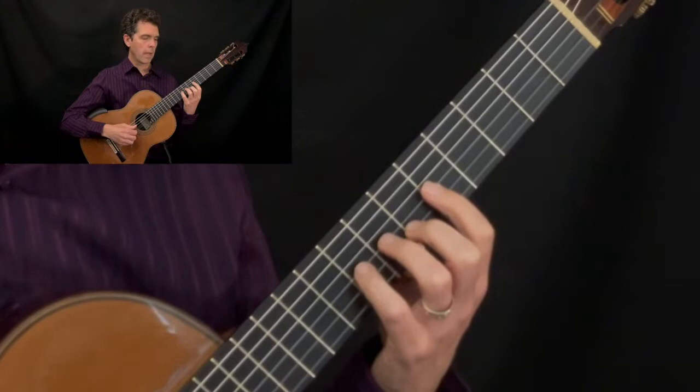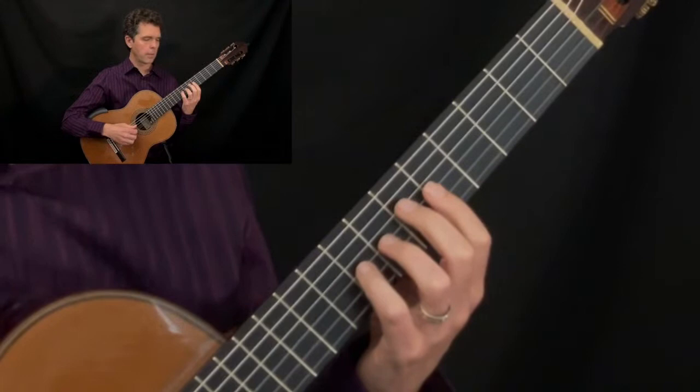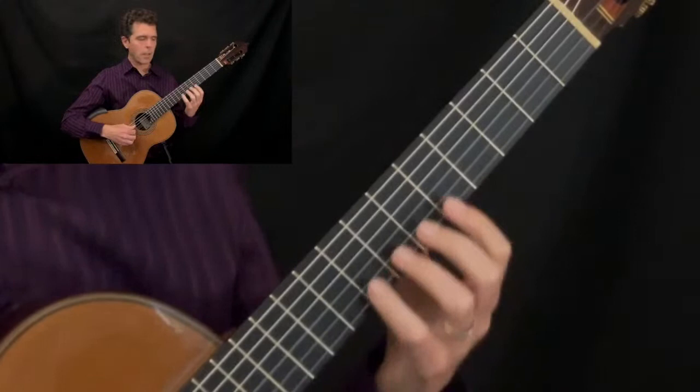So what you're doing is only tensing when you need to, and the actual movement will be free of tension. In theory, you've already completely emptied your finger out after playing, and so you should be able to move much more easily and in a much more agile way because you're not carrying a bunch of tension. So that's the theory. You have to practice this for a while before that becomes automatic.